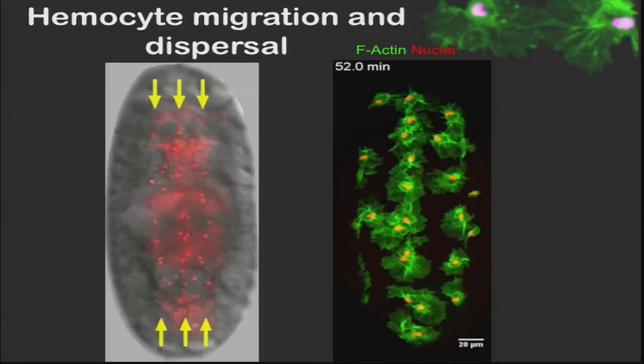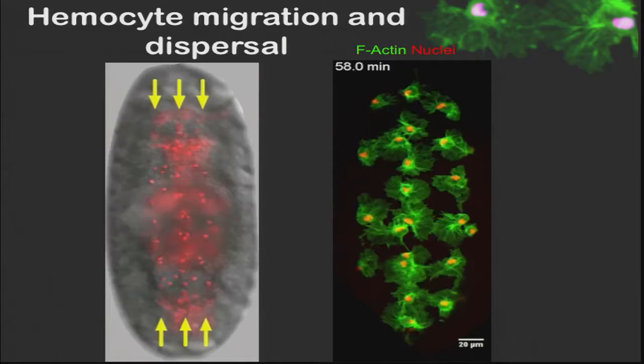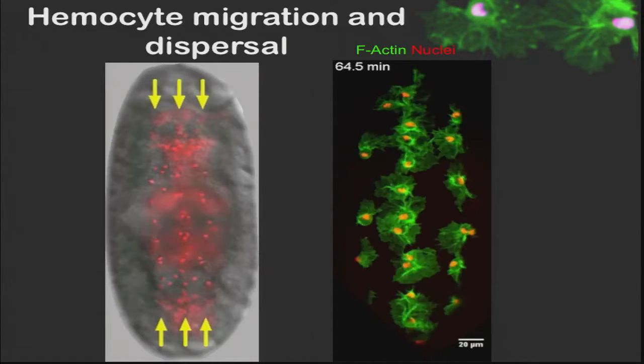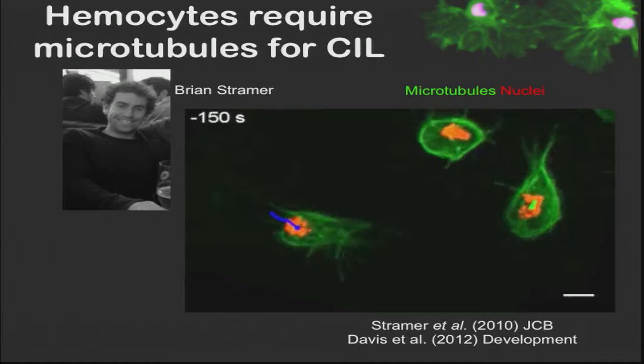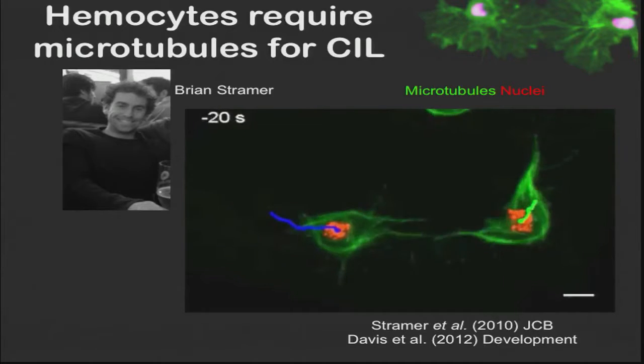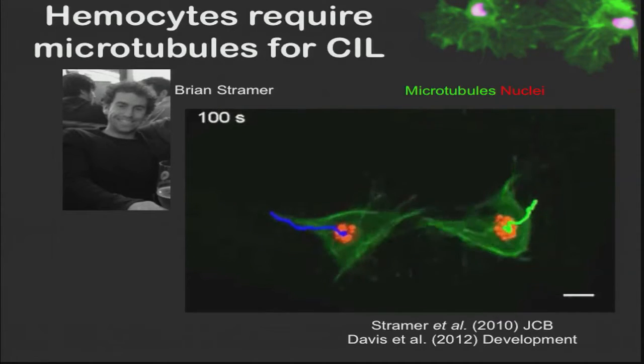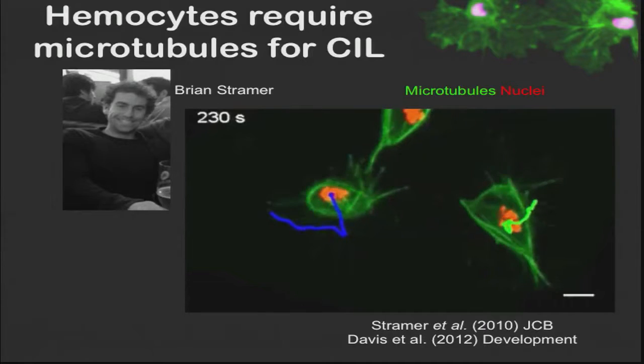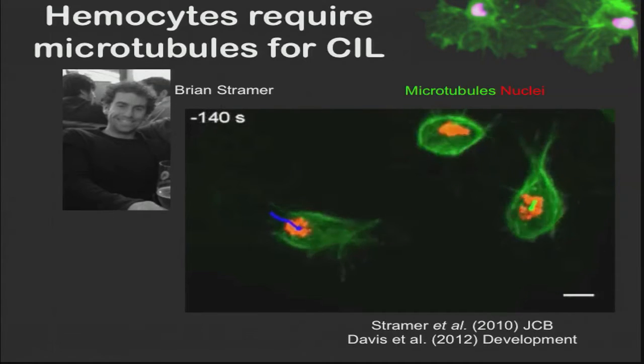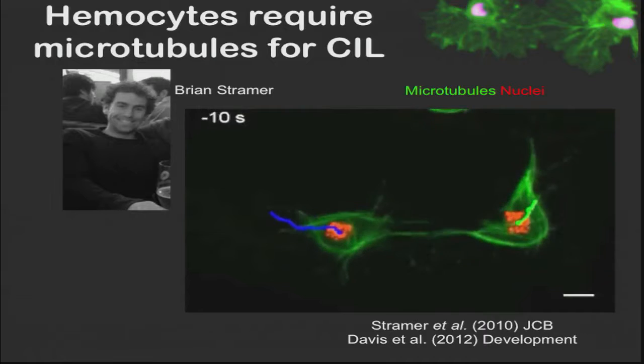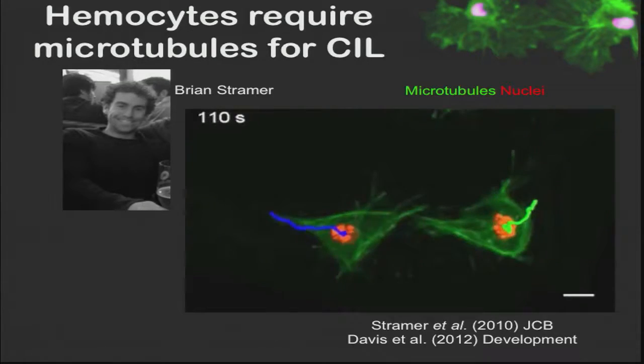So, when Brian looked at these collisions in a bit more detail, he realized that the microtubule cytoskeleton was playing an important role in hemocytes' ability to repel one another. And what he noticed was that during collisions, the microtubules of cells that were undergoing a collision would come together and form bundles, and these bundles would align between these two cells. And this alignment of these microtubule bundles seemed to initiate this repolarization and migration away.